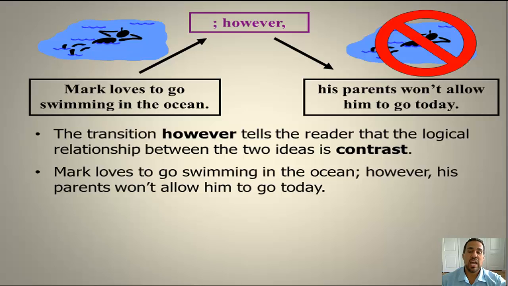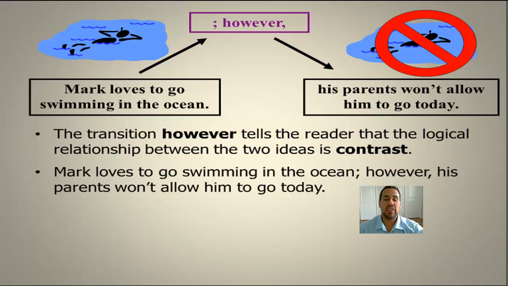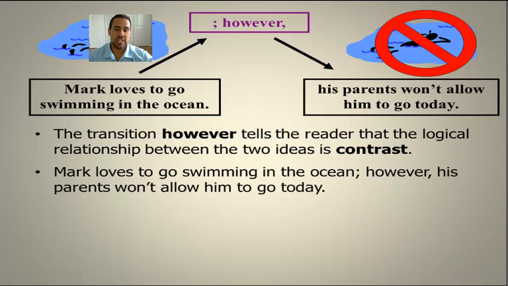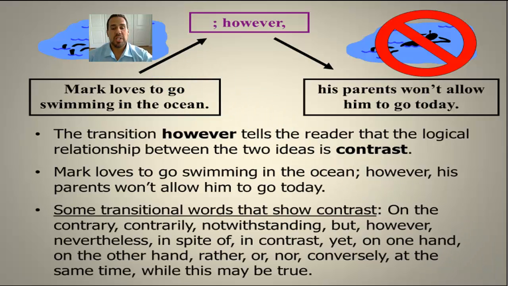And notice that we have "his" lowercase after the transitional word, however. And again, what we did is we took 2 independent clauses, 2 separate sentences, and now we combine them into 1 sentence. So that's another way that we can vary our sentences when using transitions. Some transitional words that show contrast, again, you guys can pause and take a look at it.